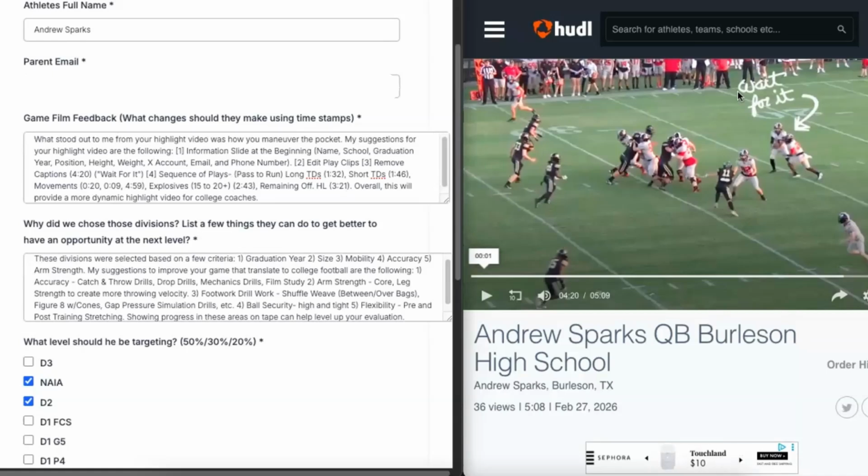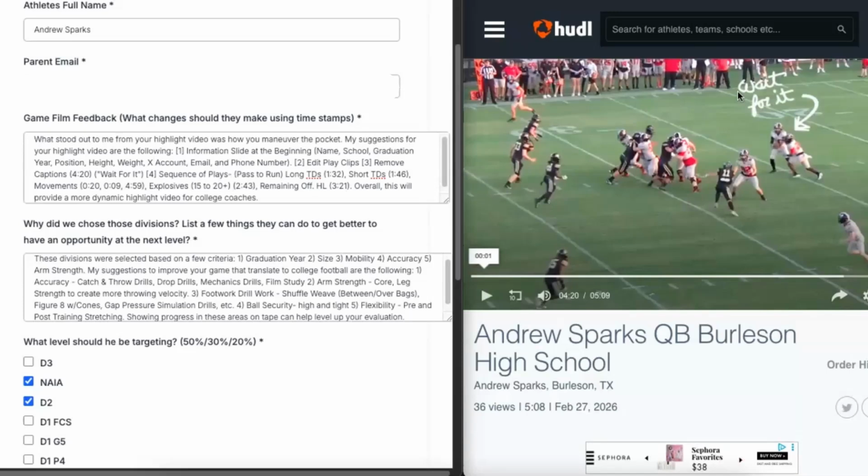Next, back to what I was saying, the sequence of plays. We want to do this in sections, which will help the flow. We want to base all of your stuff within each section from pass to run. So we want to start off with long touchdowns. Your best 3 to 5 or 6 clips in that section of long touchdowns, pass to run. If you've got a long pass, put those.